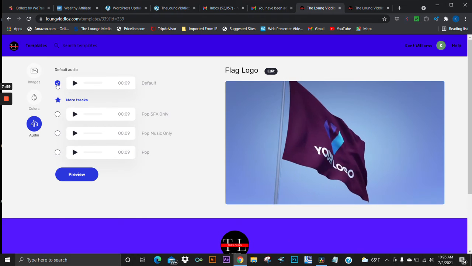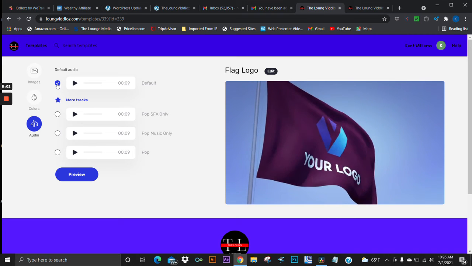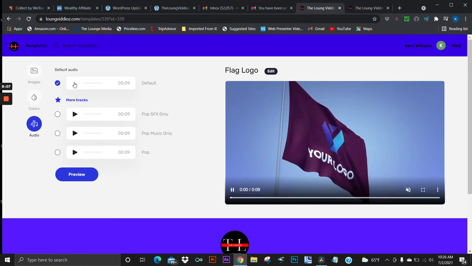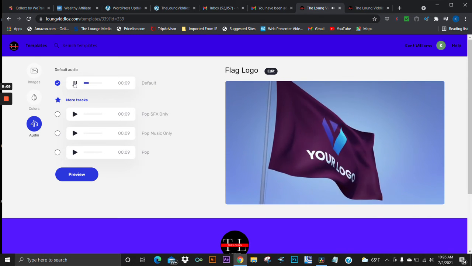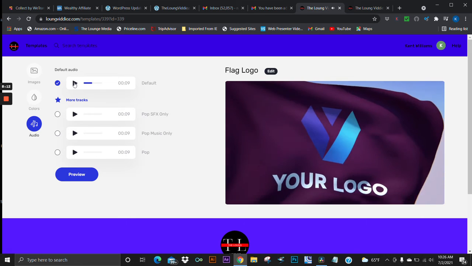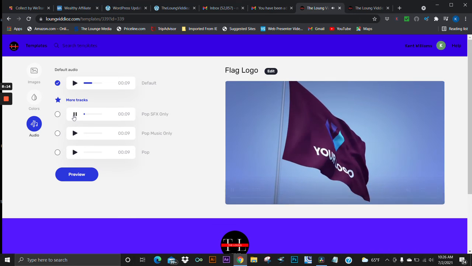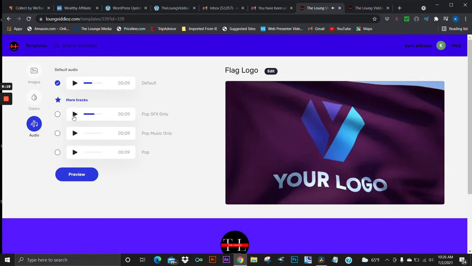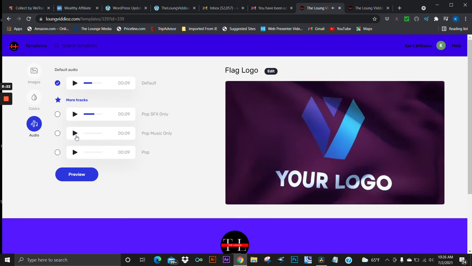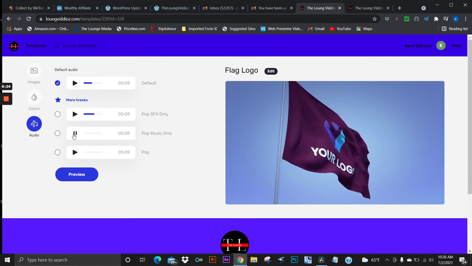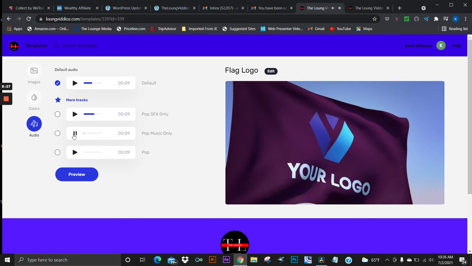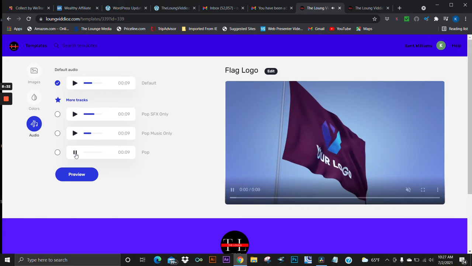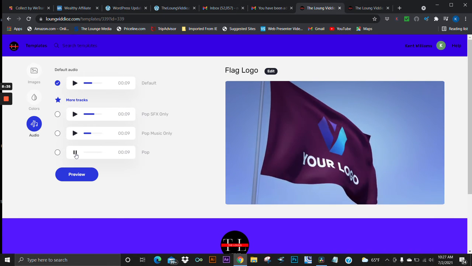So you have default music that we've picked, and you could get rid of the music if you don't want it. You can leave it. This is what the music sounds like. Very, very presidential, or you could choose one of the other clips, where it's simply the sound of the flag blowing in the wind. So as you see, we have different audio that you can use.